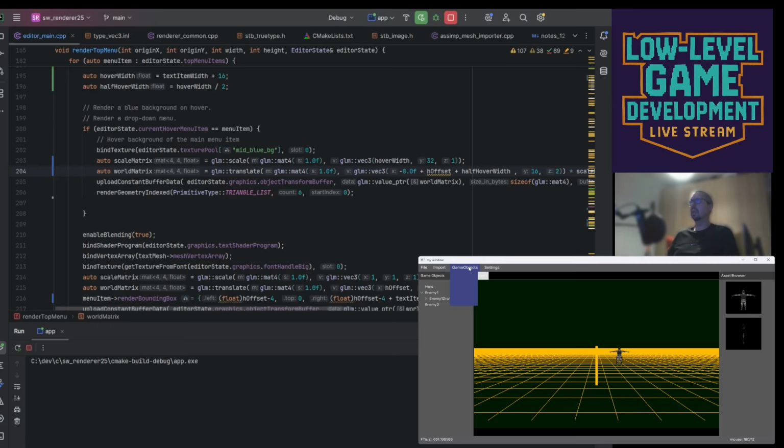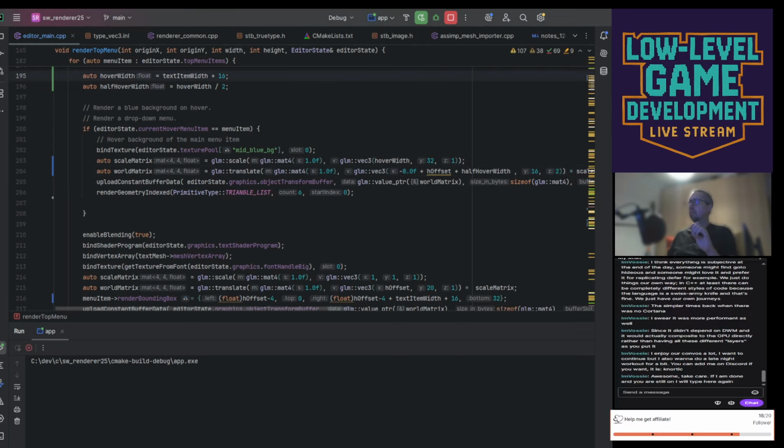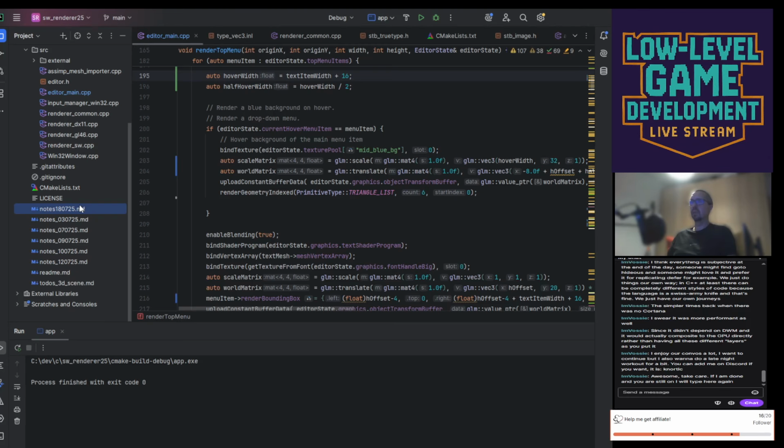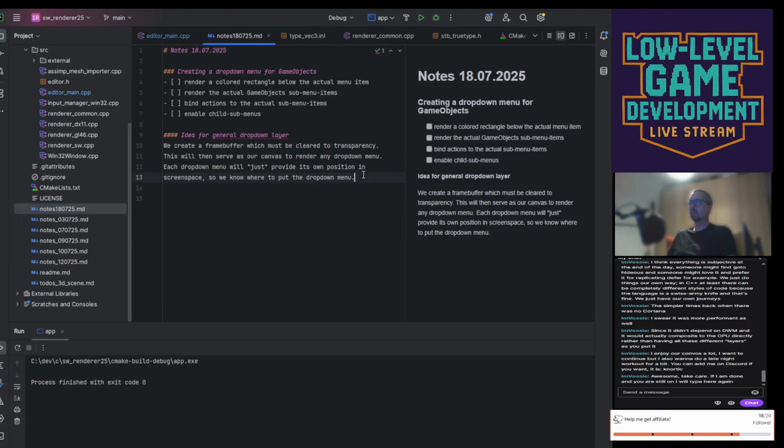So of course, currently the whole activation of the drop down menu depends on hovering over the top menu, sorry. So if I just would go now to an actual sub menu, of course it would completely break. So this is something that I will now write down. This is then one of the last things I will do today, I guess. But it makes sense to write such findings down as quickly as possible.